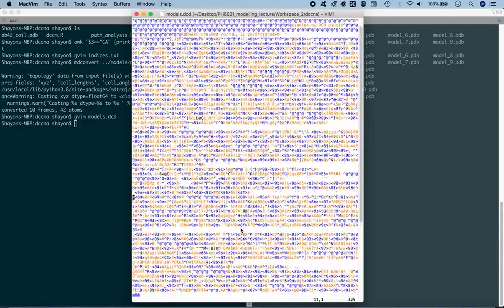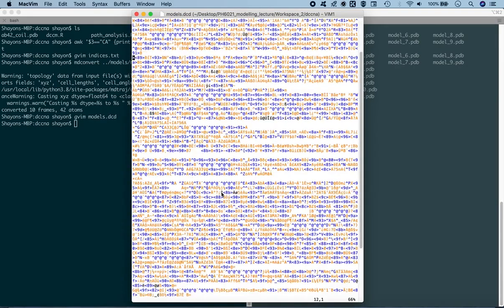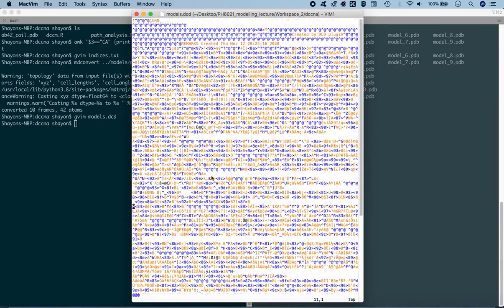Otherwise, if you write, let's say, 100 frames into a single PDB file, that file will be huge in size. But in the case of a trajectory file, it usually compresses the size of the file by writing them in this ASCII code, or let's say the binary codes. Okay, but this is well read by most of the molecular graphics programs like VMD, Python, and even Chimera for that matter.